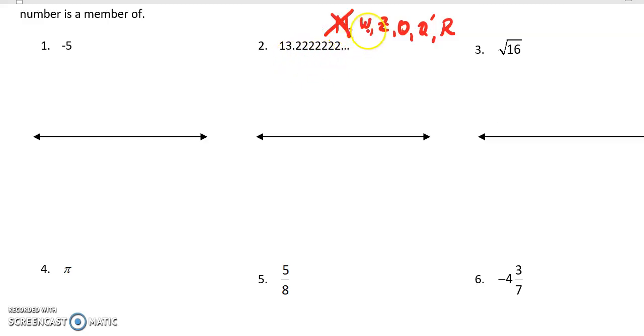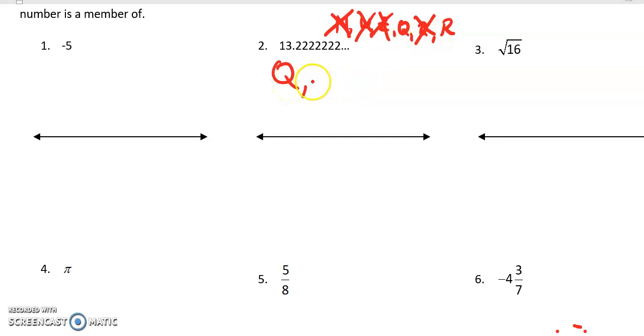Again, is this a whole amount? No, there's a decimal there. Whole amounts means no fractions, no decimals. Again, since integers are simply whole numbers and their negatives, it's not an integer. But we said that rational numbers are any number that can be written as a fraction, and we said that repeating decimals can always be changed into a fraction. So 13.2 repeating would be rational. But since it's rational, you cannot be irrational because you can't belong to opposite groups. So you're rational, but you're not irrational.